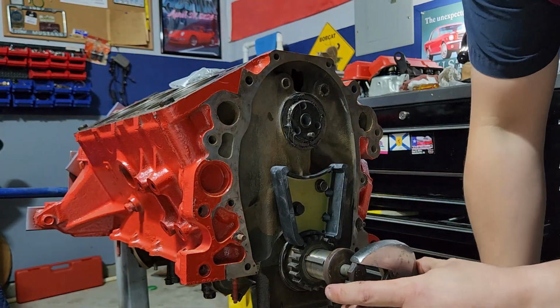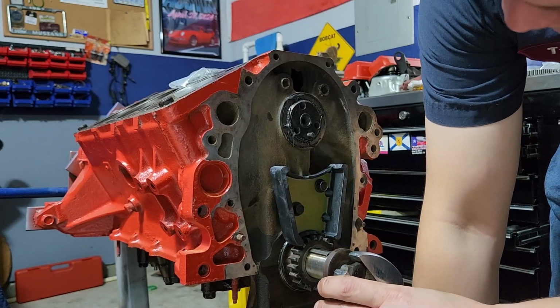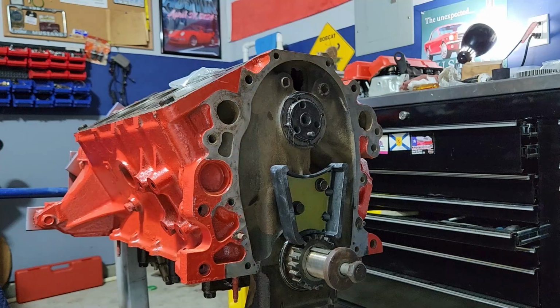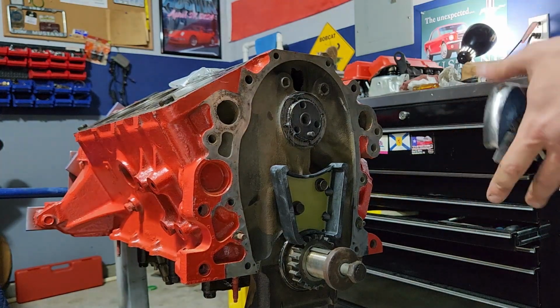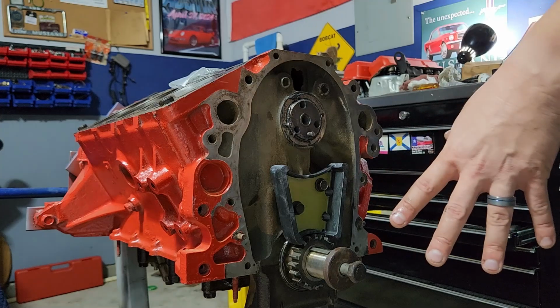And also, everything here should still move smoothly and freely. If you have binding in here at any point, like when you're rotating this thing over and you've got a hard spot, you need to start checking stuff because you have something binding up.